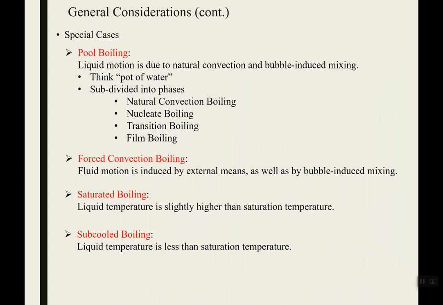Okay, so boiling actually gets kind of interesting. It's divided into a bunch of different categories, and this one category called pool boiling actually has several different phases, which are kind of interesting to think through. So pool boiling has a lot of different phases. It starts with natural convection, then there's bubble-induced mixing. You get into nucleate boiling, then transition boiling, and then film boiling, and we'll actually cover those in more detail in a couple of slides.